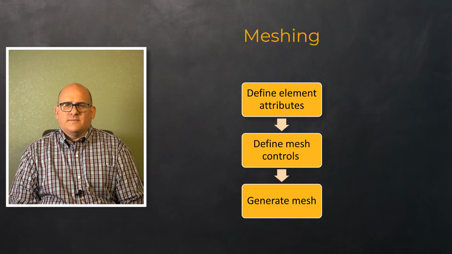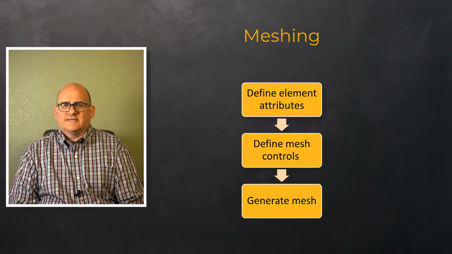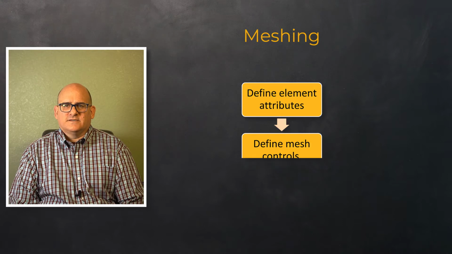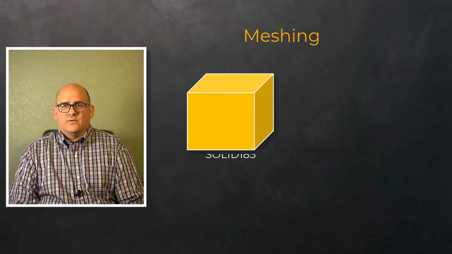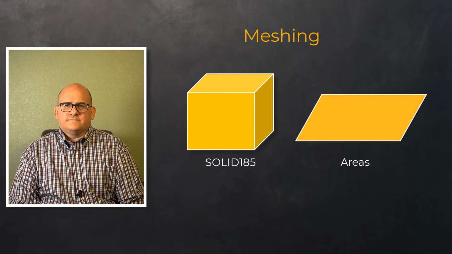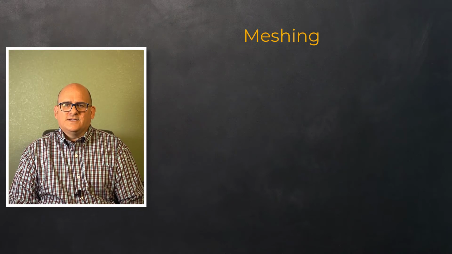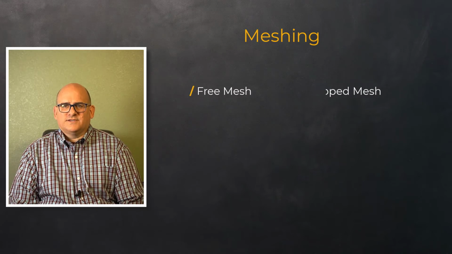It's important to note that in mechanical APDL, while generating a mesh from solid bodies, the mesh is tightly bound to the underlying geometry, so we cannot delete the bodies without clearing the mesh first. Also, the dimensionality of the solid should match the dimensionality of the element type. For instance, we cannot define an element type with solid 185, which is a 3D element, and use it to mesh areas. Depending on the application and geometry, one may choose between generating a free or a map mesh.